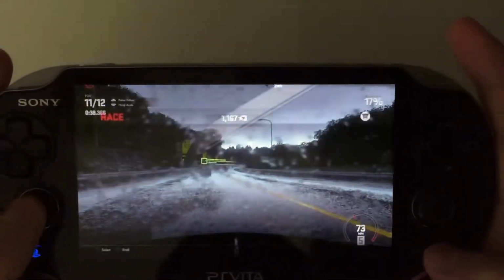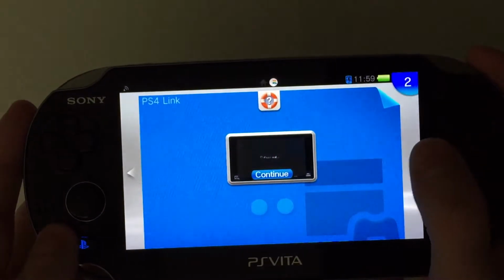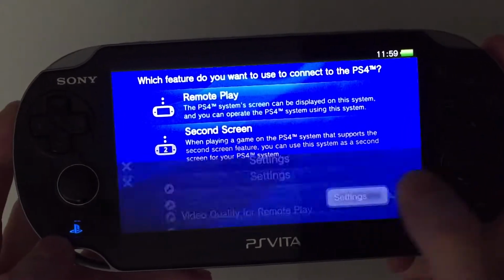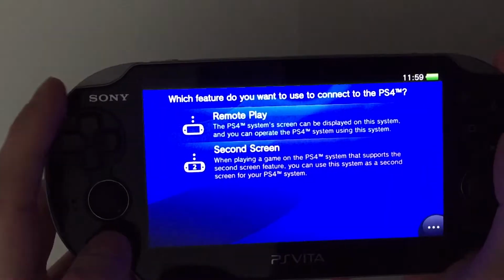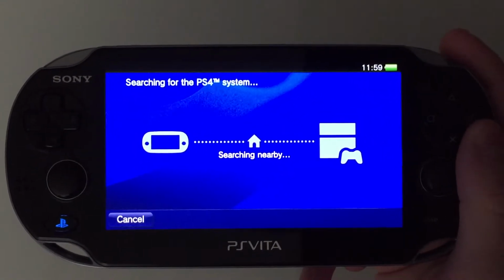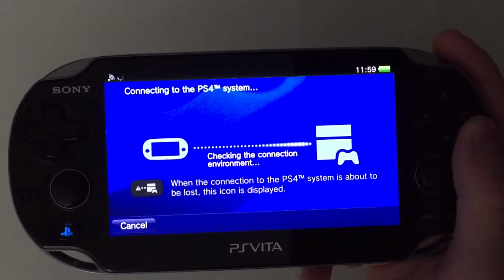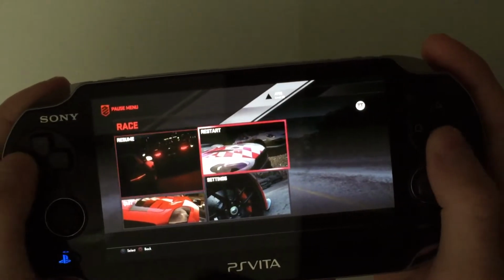Unpause the game first, and we'll go back into our PS4 link app on the Vita and change it to high FPS mode and see if it improves it. I mean, yeah, it's still a 30 frames per second game, but this could definitely smooth things out. So let's go ahead and try it out. So yeah, remote play does work better with certain games than others, of course. This feels pretty good. In the menu, let's go ahead and resume.